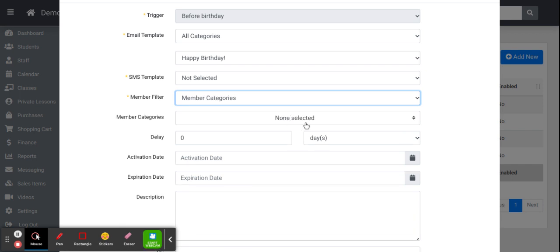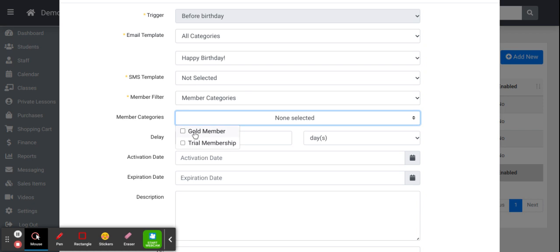Member categories are also an option where if you have people signing up for different memberships or different categories, you can make a message just for that category. The delay is important in some of the triggers because it determines how many minutes, hours, or days before or after we send that message.